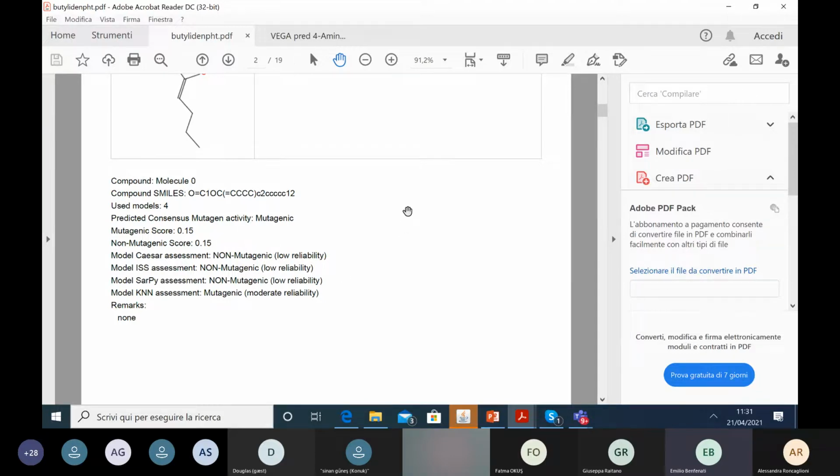There are, in the paper that I mentioned, which is freely downloadable and available, all these different procedures described and commented. Here, again, we show all the results. The way to integrate it, as done within VEGA, takes into account the value of whether it is mutagenic or not, and the applicability domain index, which is a quantitative value. And in this case, by chance, it resulted to be the same.